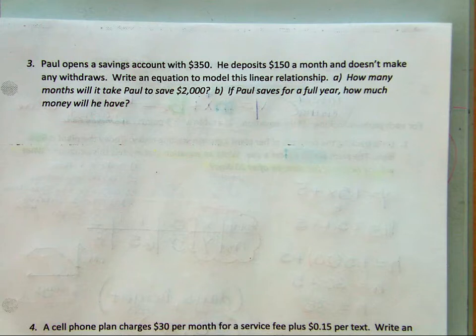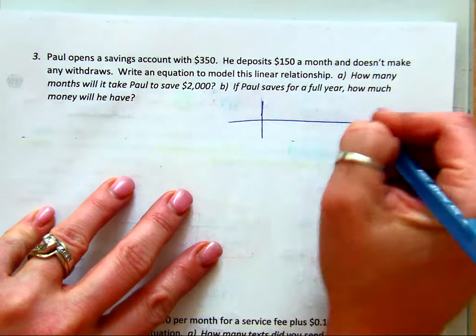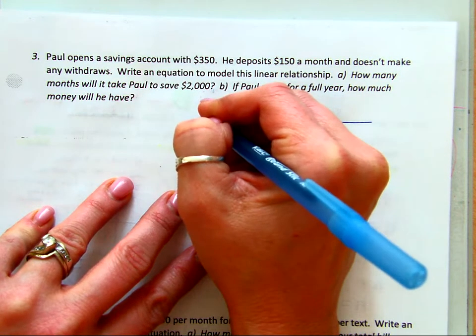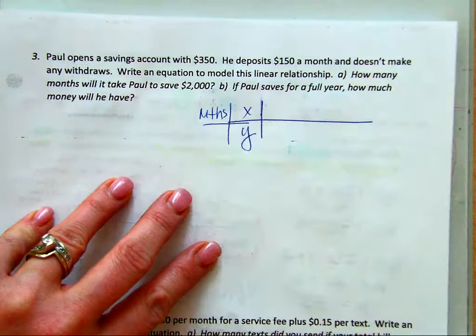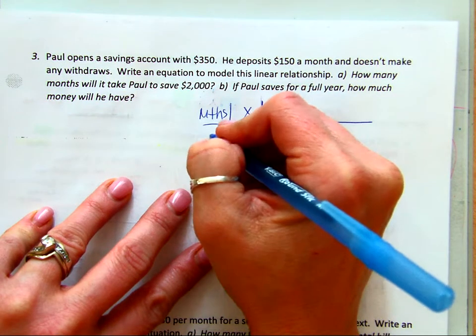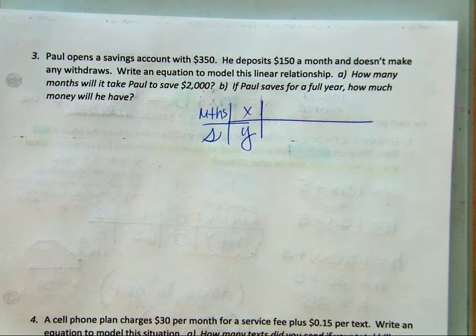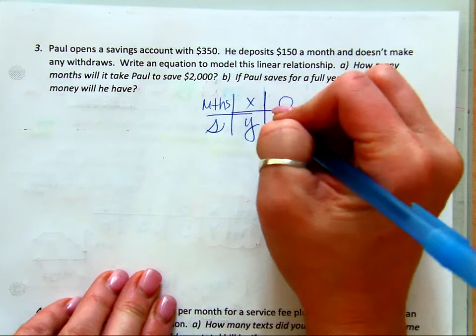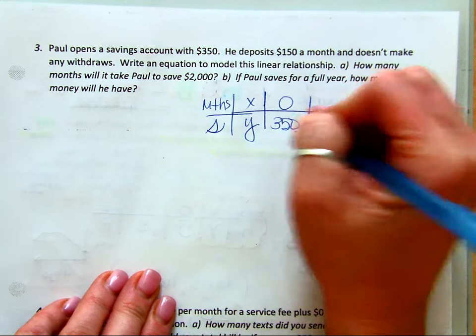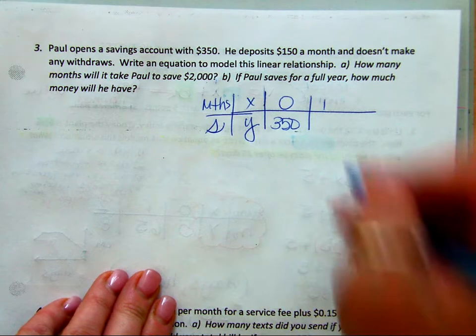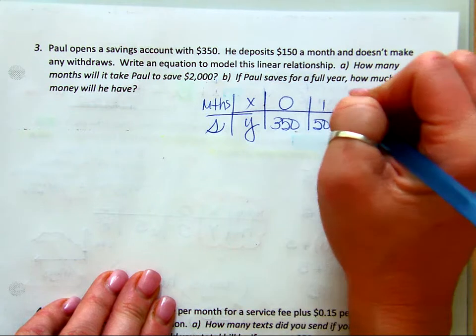Okay, let's do this process together. Ready? X, Y. I'm going to kind of fly through this. X is the number of months, and this is the S, or I'm going to use a lowercase cursive s, which is usually what you do. S's sometimes look like 5s. So before he even started saving, he had $350. After that first deposit and that first month, now he has $500. After that second deposit, he has $650.